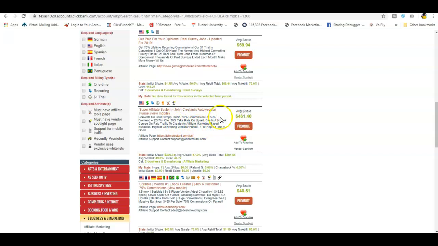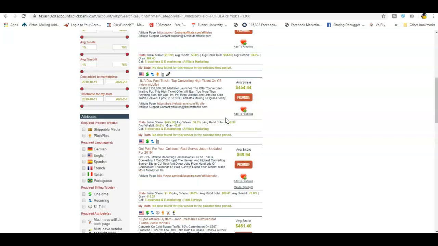All right, and then this one right here, which is one of my favorites, I've made a lot of money from this guy. I'm not going to say how much because you know how people get. So this one pays $461.40, plus it has an average rebill of $301, and you're going to make 49% of the rebill. Okay, so this is going to pay you big on the sign up, and it will also give you a residual monthly, which I'm telling you, I've been doing this for 22 years. This is what you want to do.